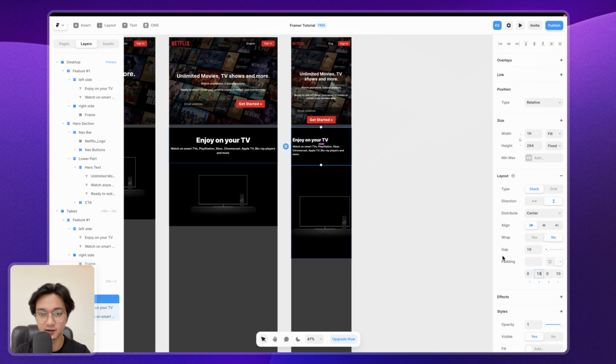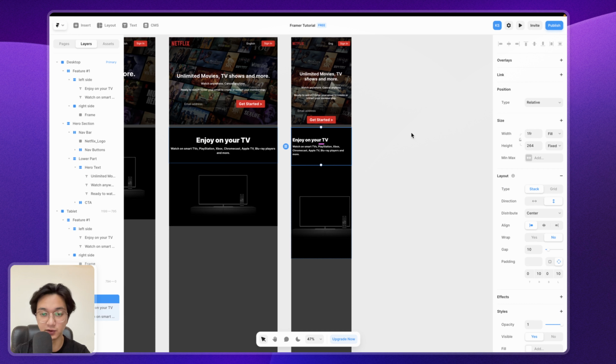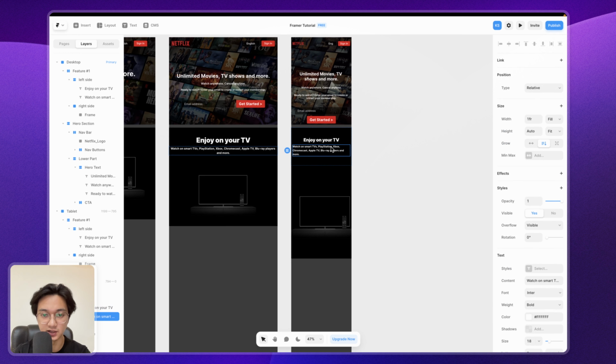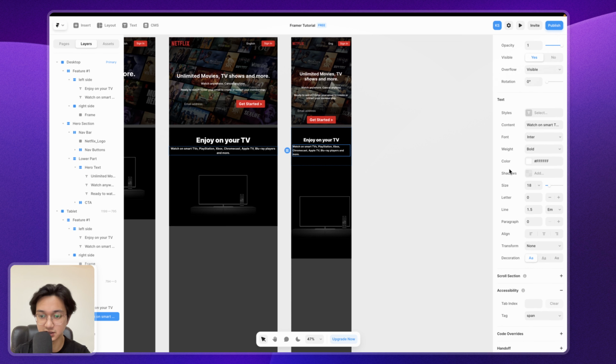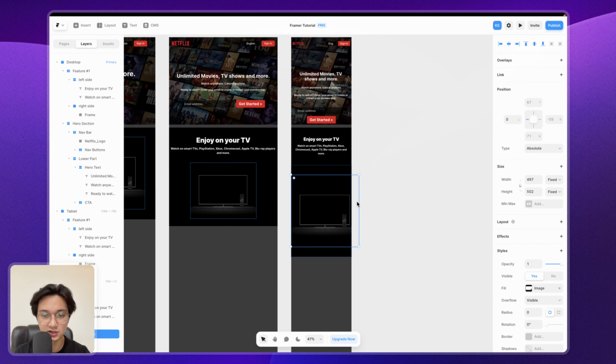Cool. What else? This text we want to center align, so I'm going to select the left side again and under align, center. And for the text as well, since the text itself is also left aligned, I'm going to go under text and align, center. That's fine. This much space seems to be okay. Whereas for the image, let me reduce its size using the handles.